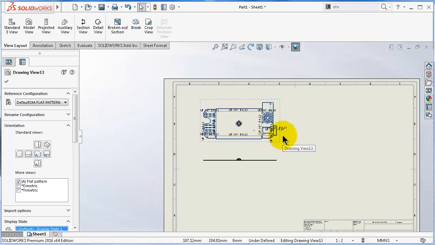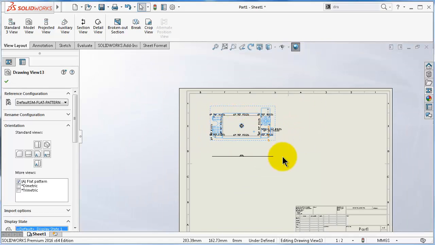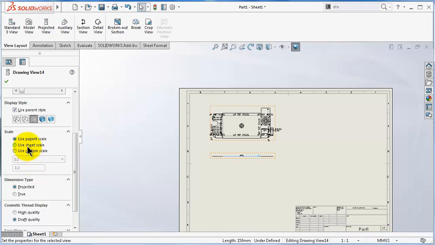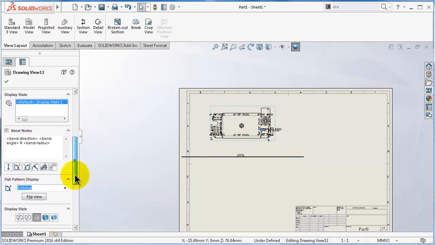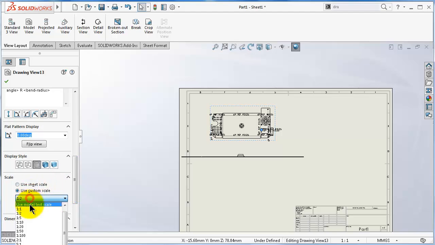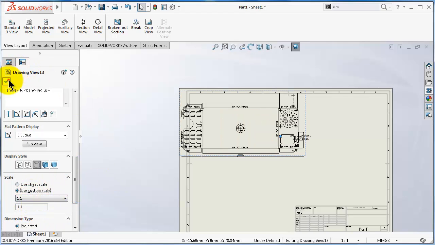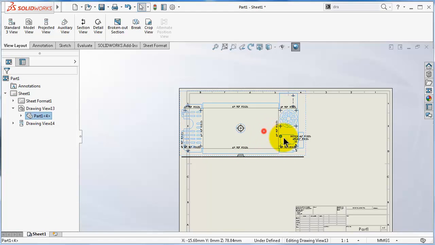And as we said, we have only the flattened pattern, so we can increase the size to be 1 by 1. If it didn't change, go to sheet metal scale and select one. Click OK.